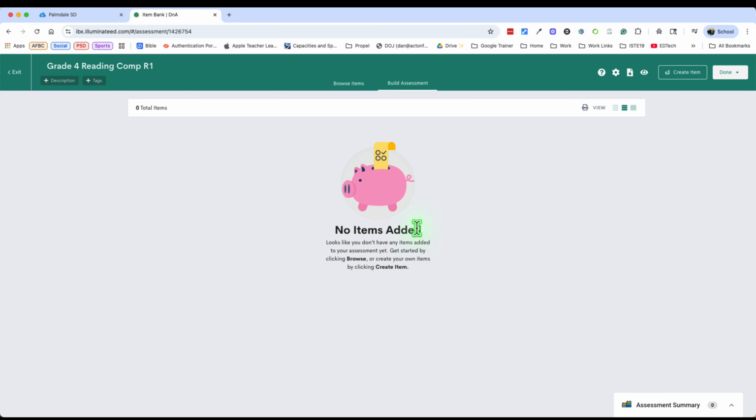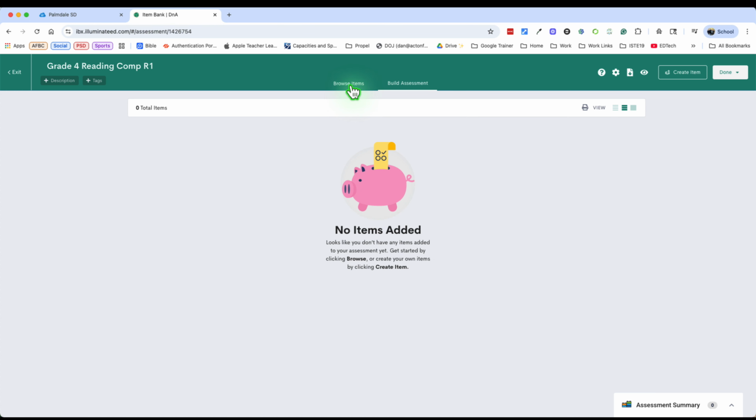It says there's no items. I know that. What's really cool about DnA, and I'm going to take a segue, is that you can always create your own item if you have a question that you really like, but that's up to you. This video won't go through how to create an item, but if you want to know how to create your own questions and your own answers, let our department know and we'll help you out. So now that I've taken that segue, let's come back and take a look at how to build this assessment out.